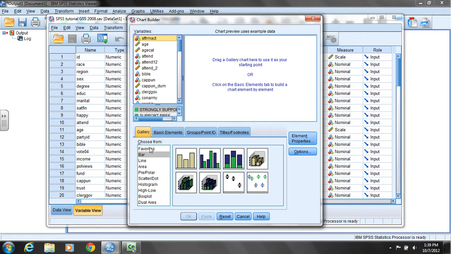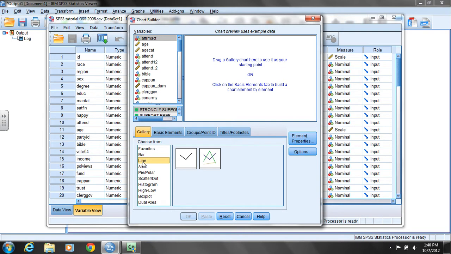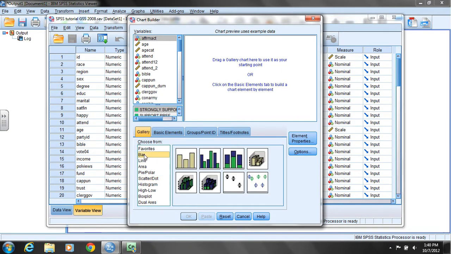Now you'll notice under the choose from are the list of different types of graphs that we can use. And each one of them, when we click and highlight them, indicates the different options for each type. We'll go back and highlight bars since that's where we'll start. Then towards the upper right hand portion of this window is the preview section. This is where we will construct our charts as well as get a quick little indication as to what they might look like. What we'll build is a simple bar chart.